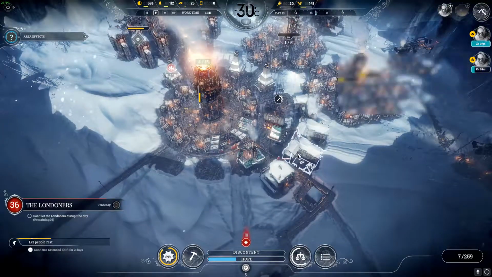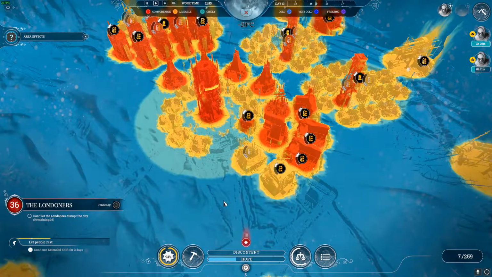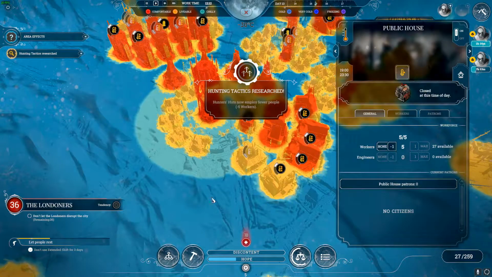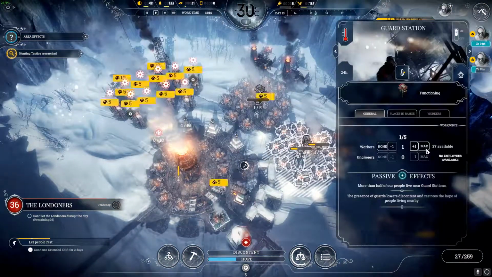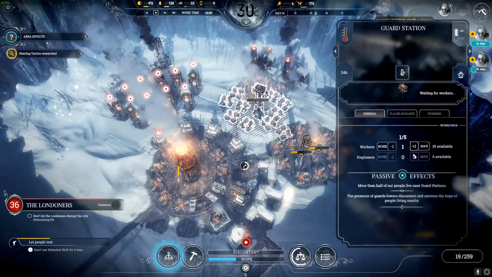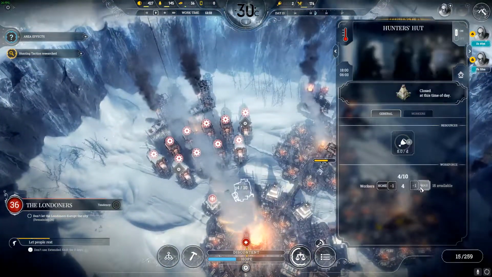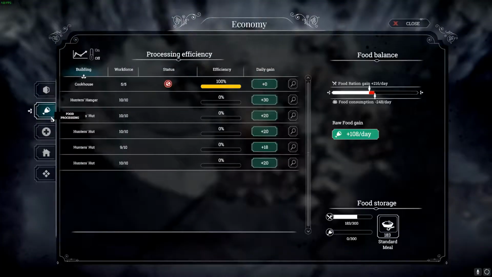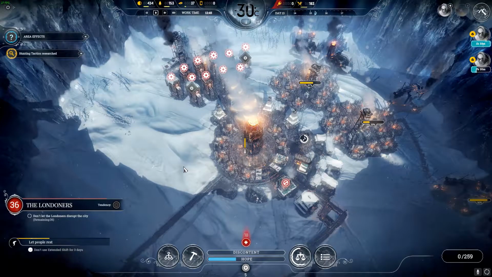Might just go ahead and start building in those places. Go ahead and build another couple, well, there we go, hunter tactics is done. That's really good. Yeah, we got 27 workers from that. That is awesome. We can actually put some in here as well, and in here. Our food now, still not in the green, guys. But yeah, let's see.